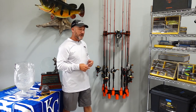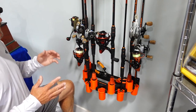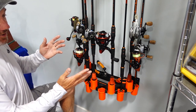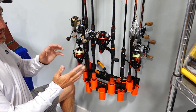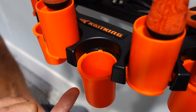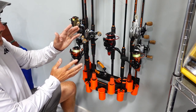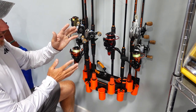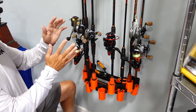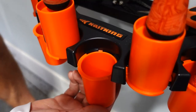This thing is really a cool addition — it's going to make me more organized and have my rods out of the way and protected. The great thing about the V10 LS is it allows me to store either 10 rods or 10 rod-reel combos in only 18 inches of space. These cups you can change to either be up or down, and what this does is it allows you to stagger the rods and reel combos so the reels aren't banging into each other.